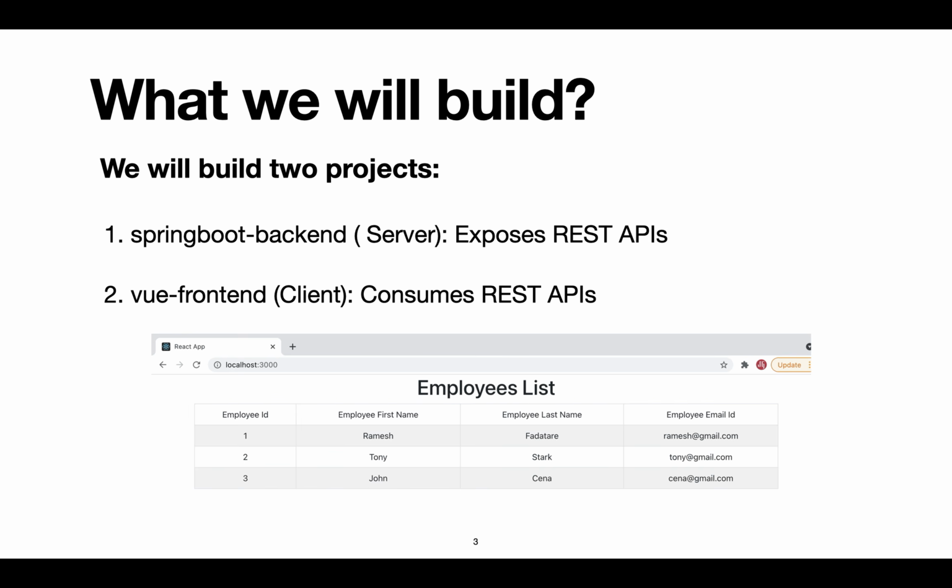We are going to develop a very simple full stack application, guys, and I will plan a CRUD full stack series, but this tutorial just demonstrates how to integrate your Vue application with Spring Boot.